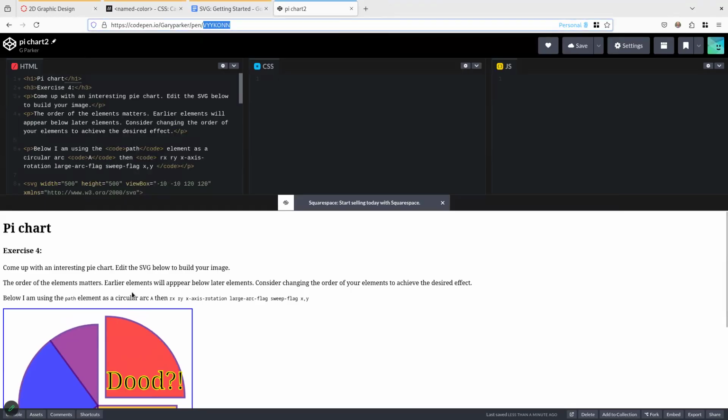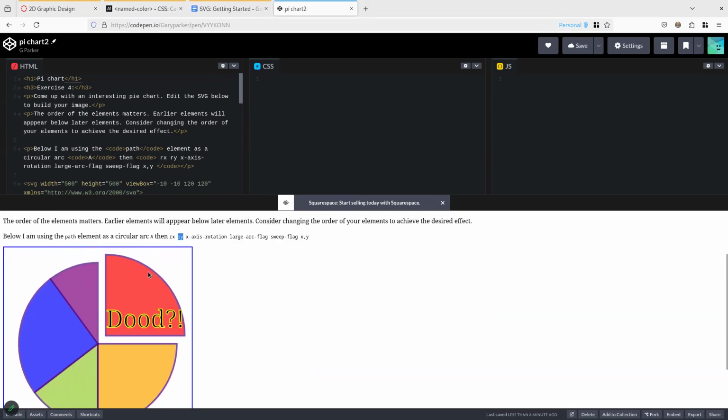All right, so this one, I just kind of want to play around with these different arcs. So in addition to making a whole circle, you can make part of a circle. And that's using the path element with an arc. And the arc has an X radius, a Y radius, an axis of rotation, which I don't mess with too much, but could. And then there's the large arc flag and the sweep flag, and then the finishing X and Y. So I just want to go over how, for example, I made this select sector here that dude lives in.